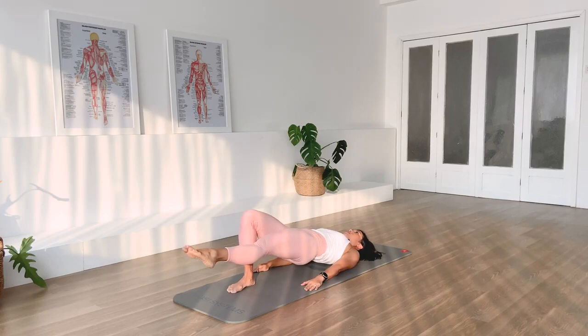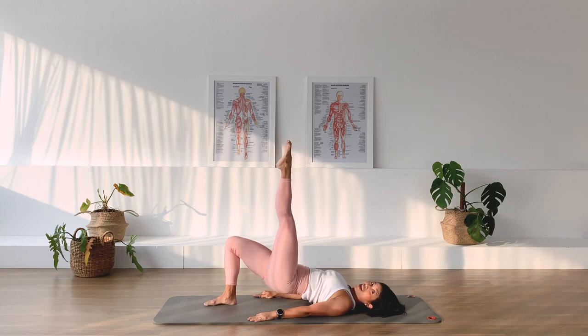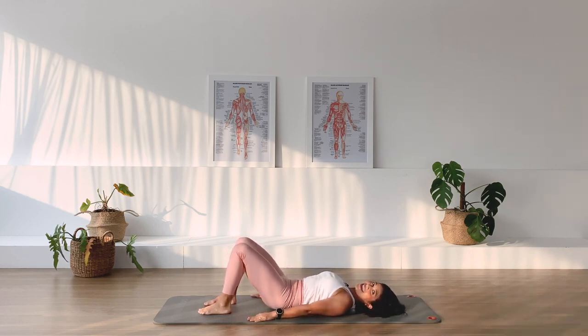Three more. Two. Last. And stay. We point. We bend. We lower. We lift the pelvis high. We roll the spine back to the floor. Extend the legs away.